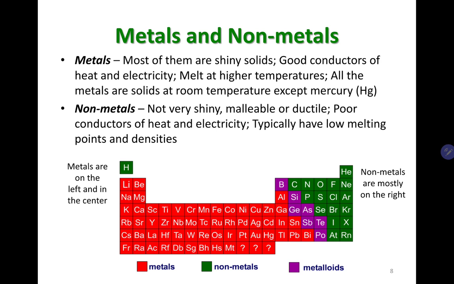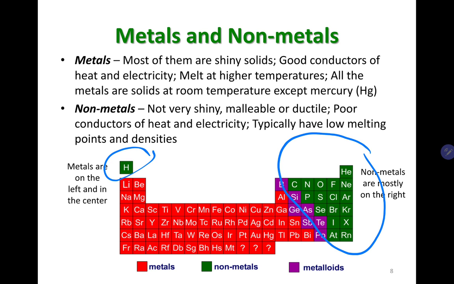Why are they expensive? They are precious, they are rare, right? So metals are rare. Even though metals are rare, we have many different types of metals, or in other words, many elemental metals. So we have many more metals as compared to non-metals. Now we only have a few non-metals. The green ones are the non-metals, and as you can see, we have only a very small handful of non-metals.